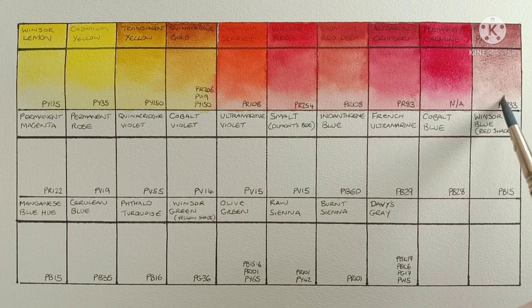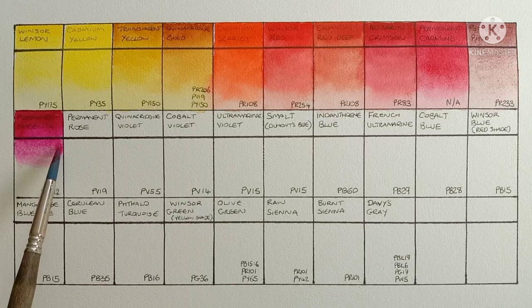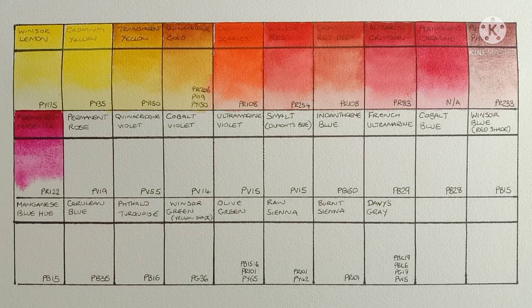Okay, so moving on to the second row, we have Quinacridone Magenta, PR122. It's not permanent magenta, sorry, I wrote that out wrong. This is a nice vibrant version of this colour. I have the Rembrandt version, and I'd say this one is much better.